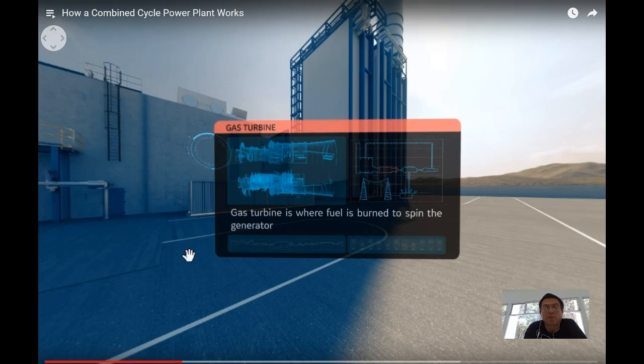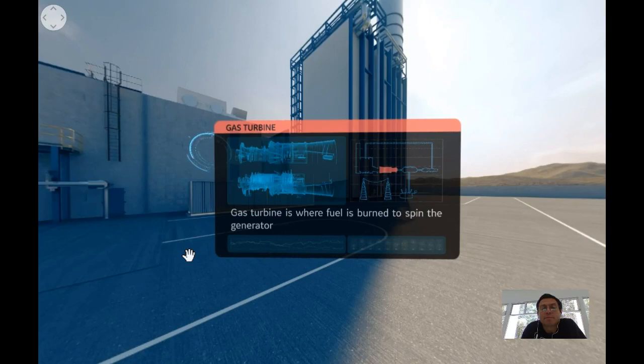A gas turbine, the heart of a power plant, compresses air and mixes that air with fuel which is ignited. We know that that's our Brayton cycle. Our fuel mixture moves through gas turbine blades making them spin. The fast spinning turbine drives the generator that converts the spinning energy into electricity.